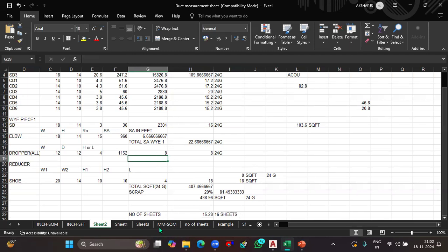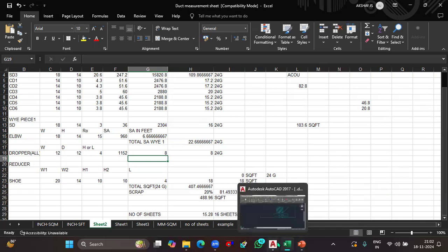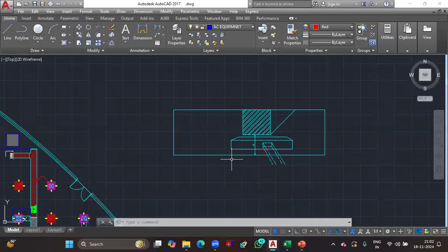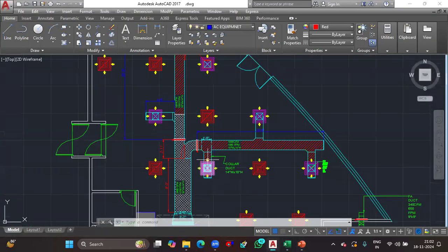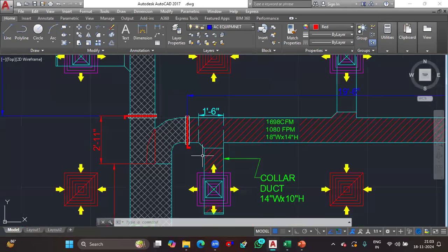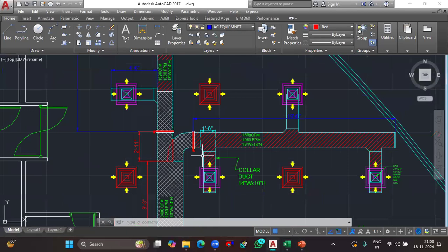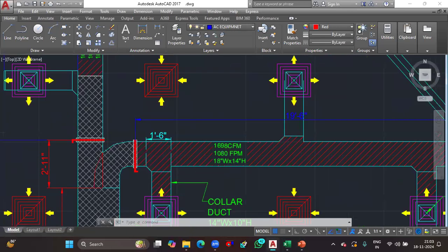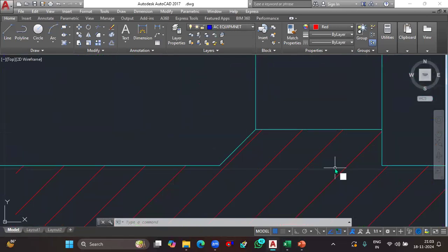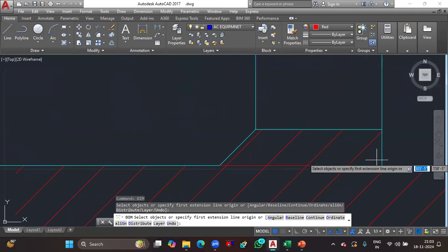Okay, now suppose you have a reducer or a shoe piece. I told you here, we connect all kinds of collar ducts, mostly with a shoe collar reducer itself. So probably the length of the shoe collar depends on, sorry, the length of the shoe collar, which means what? The 4-inch offset, isn't it? This 4 inches is meant to be the shoe collar distance. Am I clear? This is the 4-inch offset. Do you remember, guys? This is a 4-inch offset.